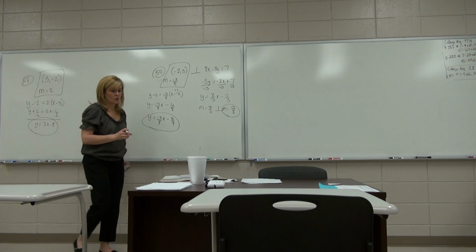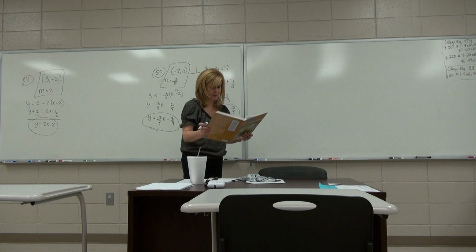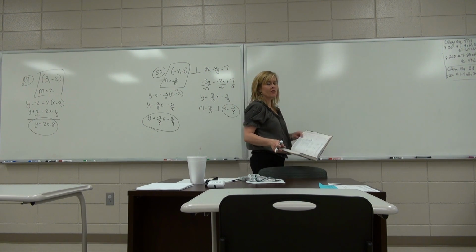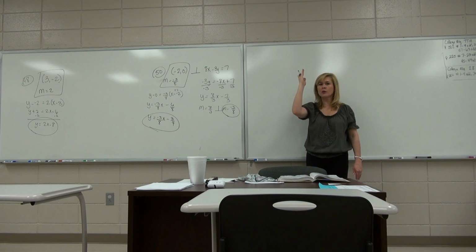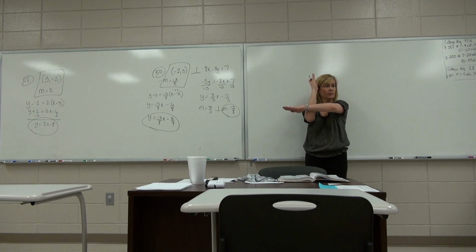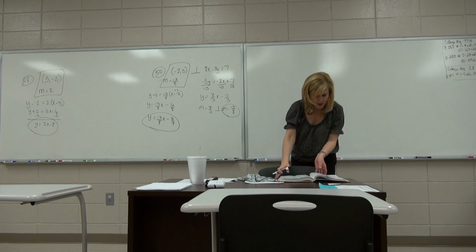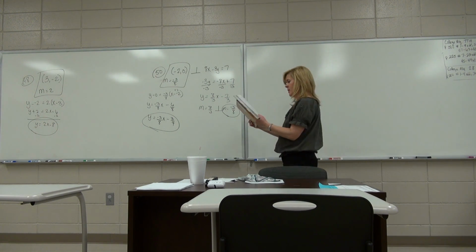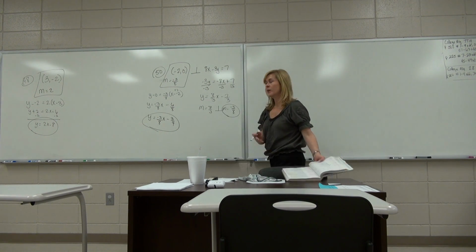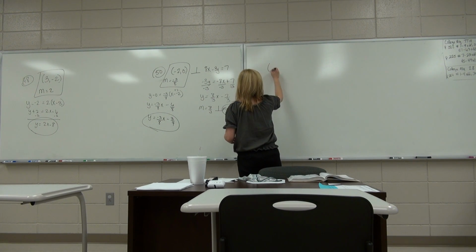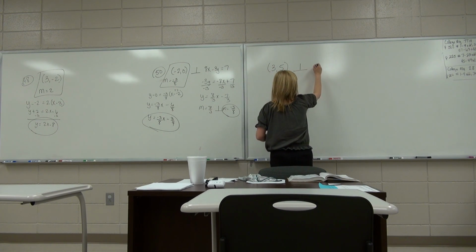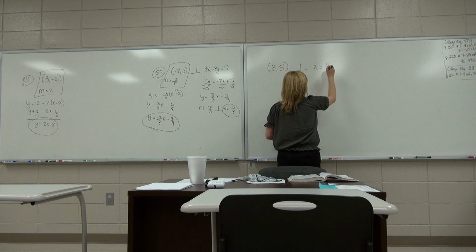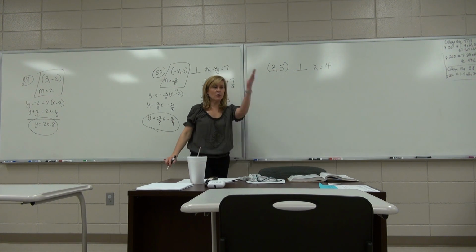Okay, now, one more here. Let's look at this. Alright, let me ask you this first. If you have a vertical line, what kind of line is perpendicular to a vertical one? A horizontal one? Wouldn't those make a perfect T? So like if you had a problem like number 52, well, we'll just make one up. Let's say you're told to find the equation of the line that goes through the point 3, 5 and is perpendicular to x equal 4. Well, x equal 4 is a vertical line.